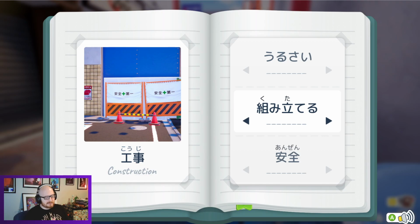I'm assuming it's an ichidan verb. It could be a godan verb. I don't know, but I'm assuming it's an ichidan verb. If it's a godan, it would be kumitaterimasu, but that also kind of feels a little bit off. A little bit of a bad feeling there. Kumitatemashita is it was assembled.